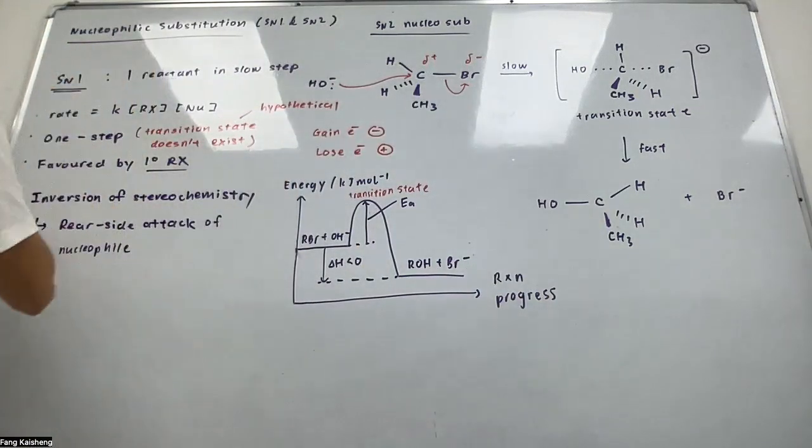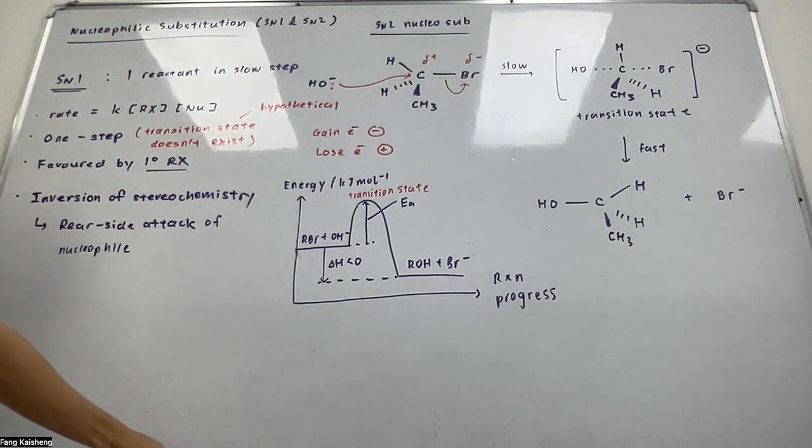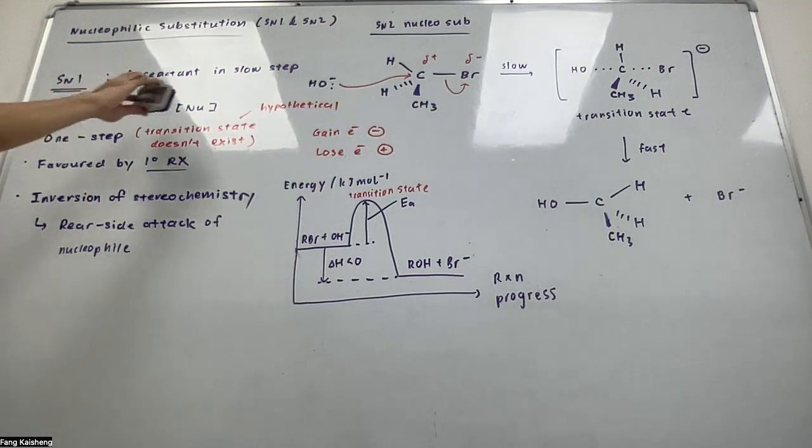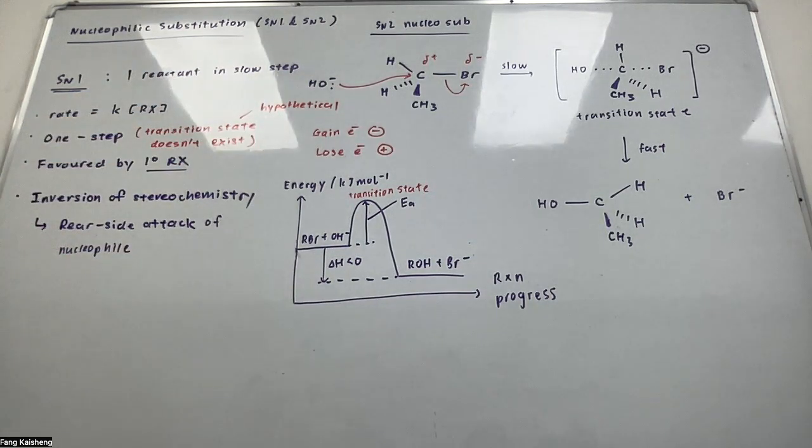Never ever tell me there's one step. Okay, that's a massive mistake. One reactant in the slow step, you want to make a guess which one it is, the halogenoalkane or the nucleophile? Which one is more important? Of course, the halogenoalkane. You can kind of make do without the nucleophile at first. Of course, you need to have an RX inside.